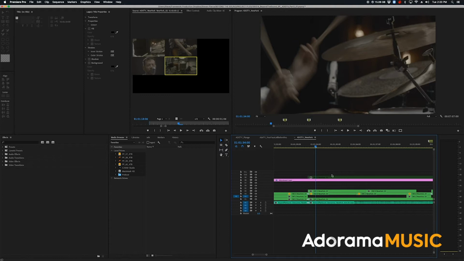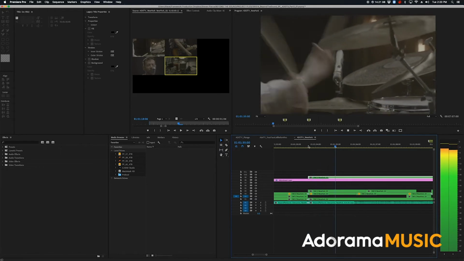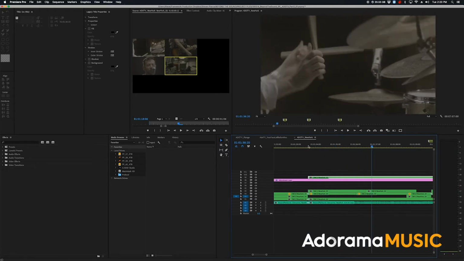Just another thing that happens, I put this clip up here on top so I could show you this one thing. What happens a lot of times when you're doing multiple takes is the takes that aren't the natural take will be way out of sync. But that doesn't necessarily mean you need to abandon them. If I look at where this shot starts, listen and watch, you'll see how out of sync this shot is. So it's off by quite a bit.